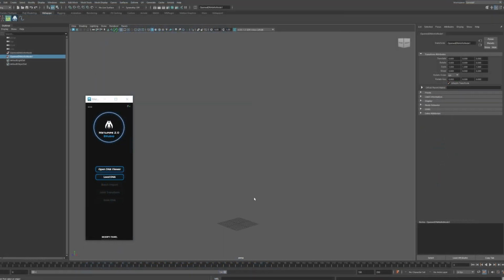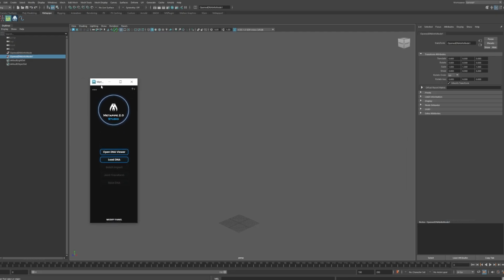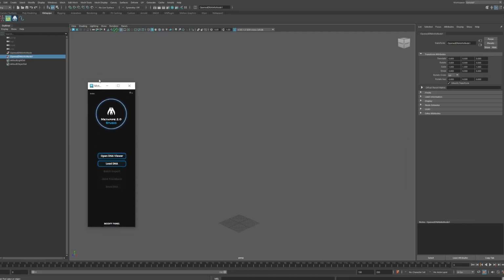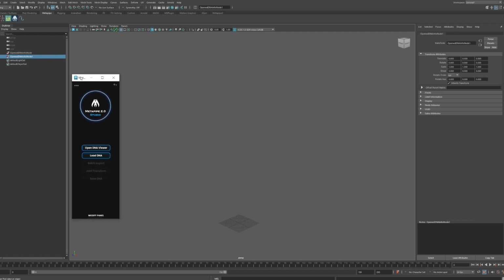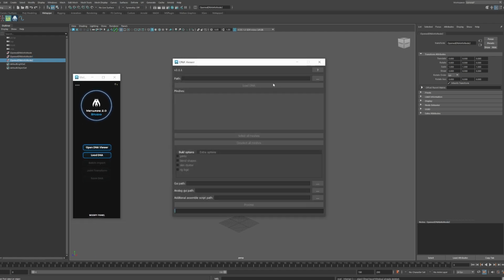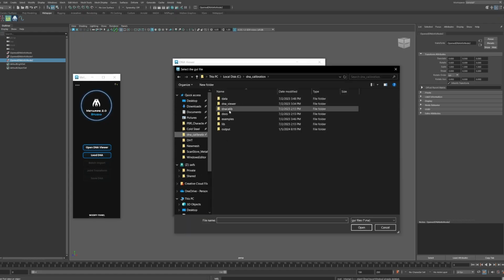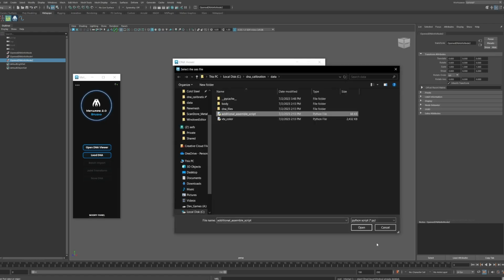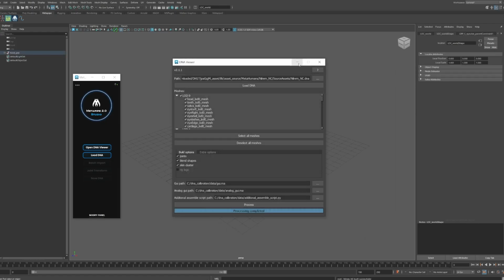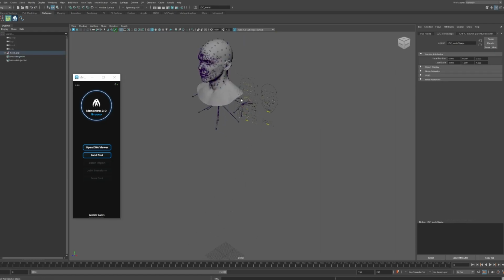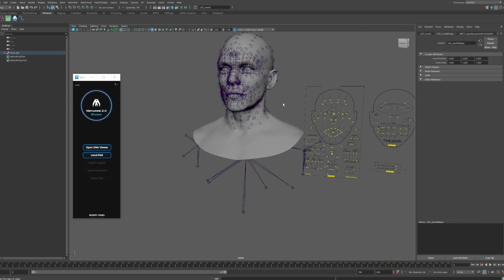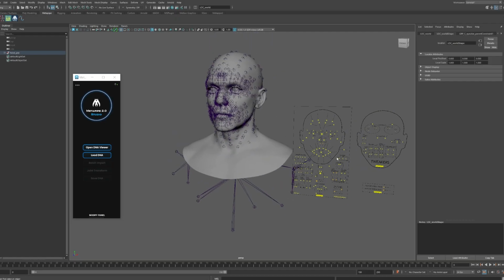All right, here we are in Maya, and this is what I use to get my custom Metahumans rigged. Now, I already have a couple of videos on this as well, so I'm just going to go lightly, just to show you what I do. So it loads the DNA. All right, now that it's done, you can see here that I have a Metahuman. This is a base mesh that I selected with the controllers. Now I load the DNA.